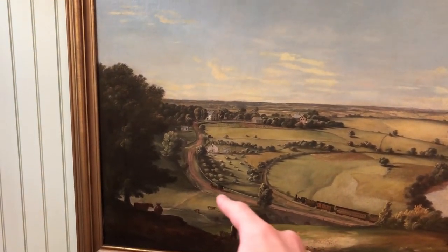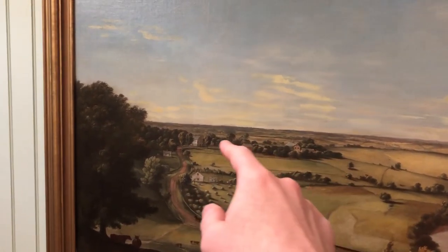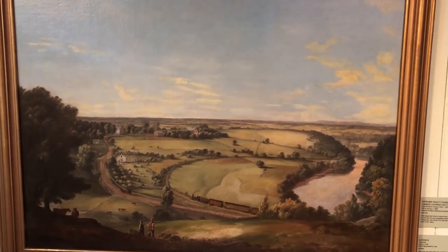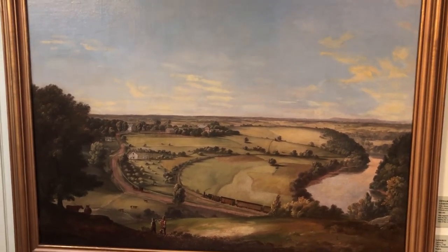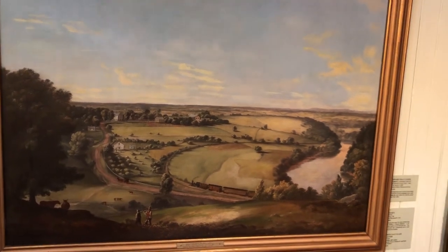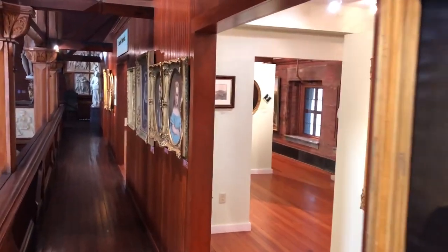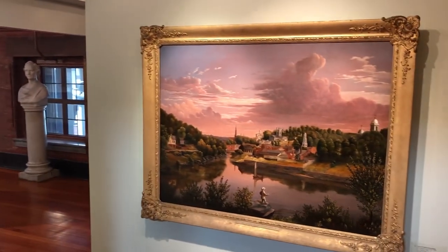If you were to follow Route 12 into the town of Lisbon, just beyond this tree line here is where you're going to find the modern day Lisbon Landing Shopping Center. And they go, oh, I know exactly where that is — that's where the movie theater is. And so we really do know quite a bit about what this natural landscape would have looked like back then. We certainly have John Dennison Crocker and Alexander Emmons to thank for capturing these beautiful moments in our history.